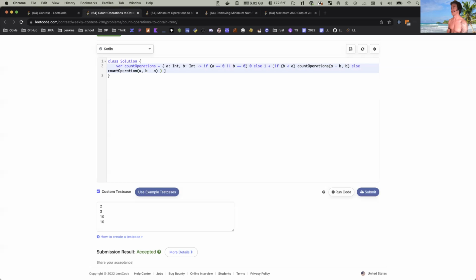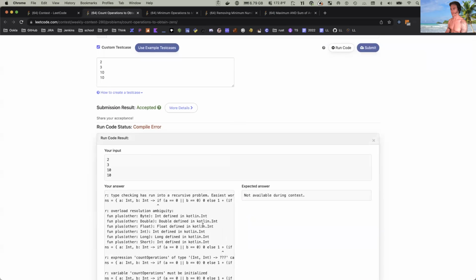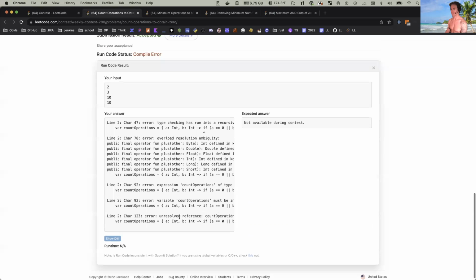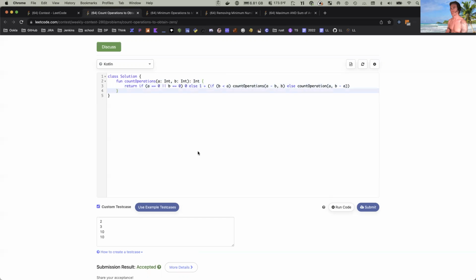That looks right. Yeah, recursive lambdas don't work, right? Okay, let's turn it back into a function. Okay, that looks good.